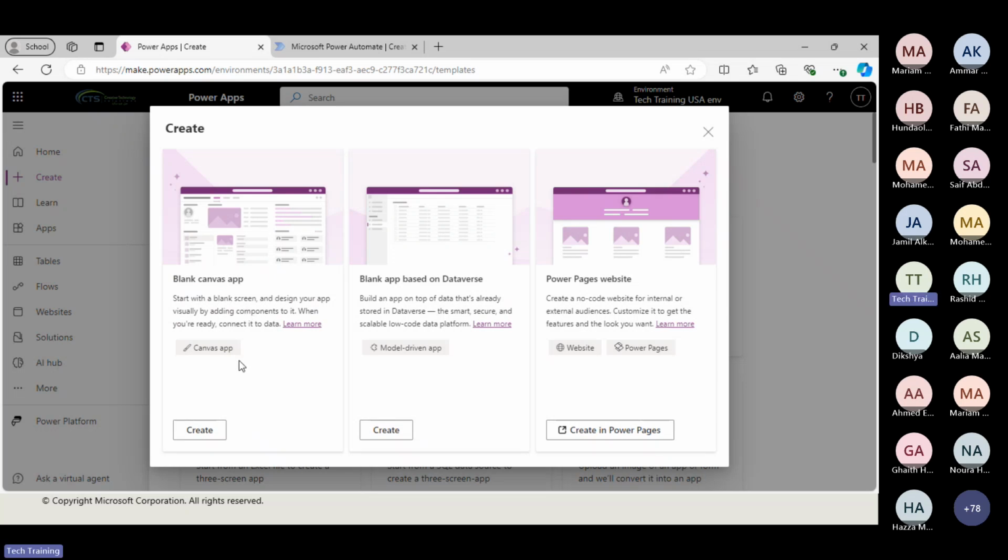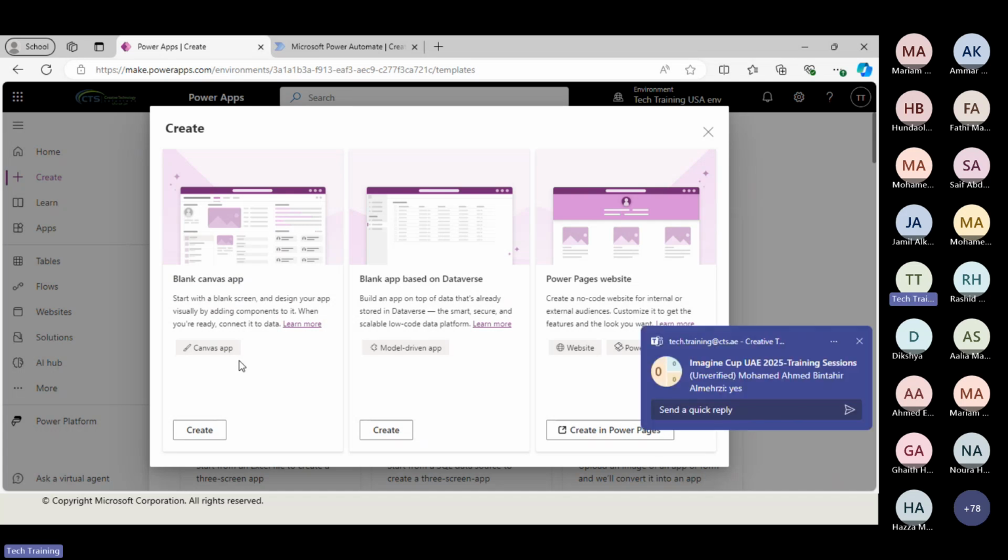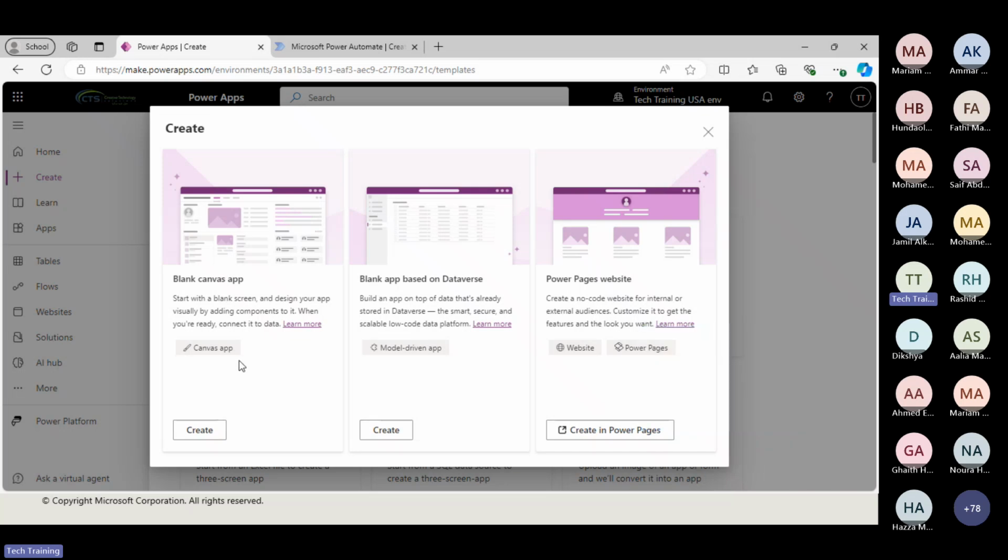You already have created an application with Dataverse, right? Am I right? In your previous sessions, as I recall, you have created with model-driven apps. Well, model-driven apps is a good way to start, but it's a way that makes things easier for you. From my side, I don't want to make it easier for you, just to give you additional information. So I will start with a blank Canvas app, so you will be seeing and discovering more features.